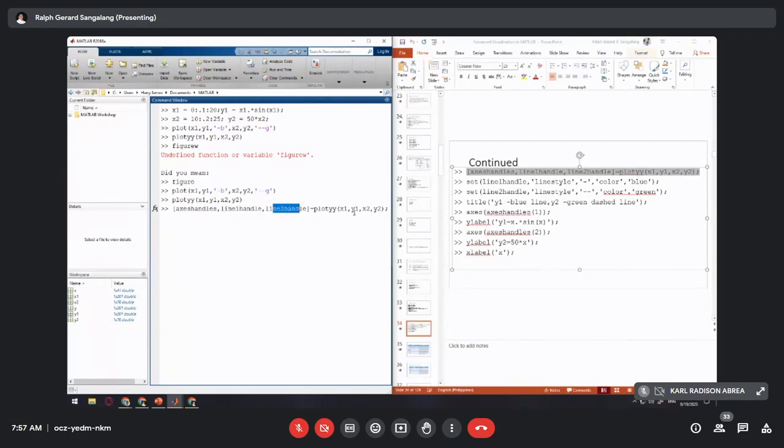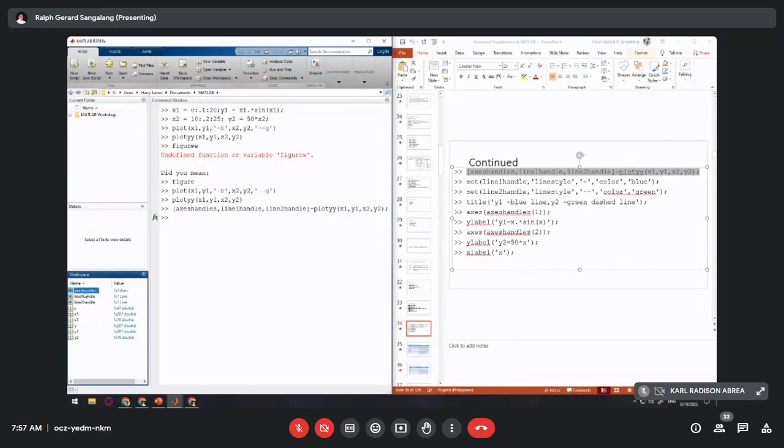Since it has two lines, I do plotyy. You can do that if you use the plot command. It's also the same. Here, as you can see, I do have an axes handle, a line 1 handle, and a line 2 handle. Now, these are the properties of that handle.